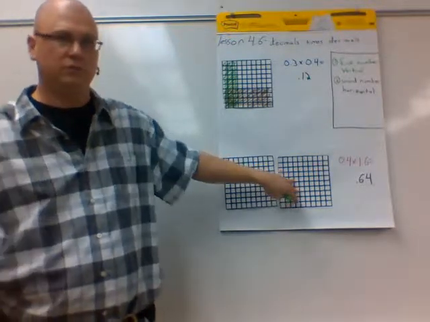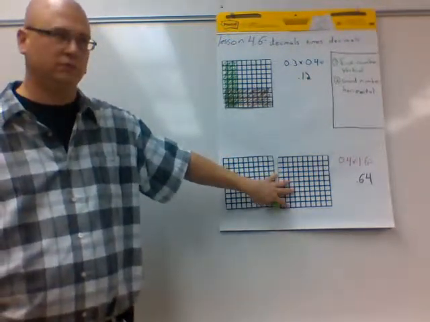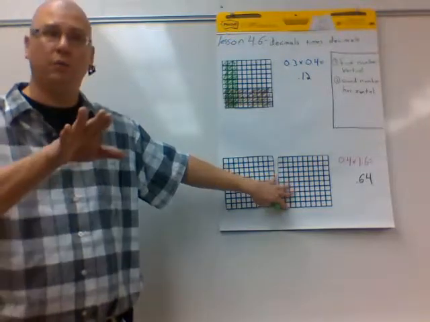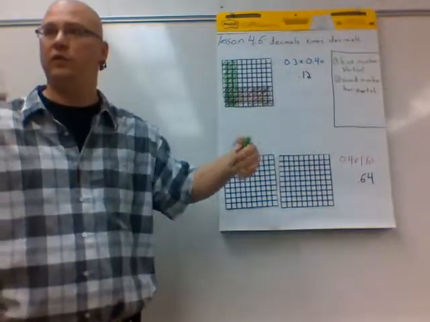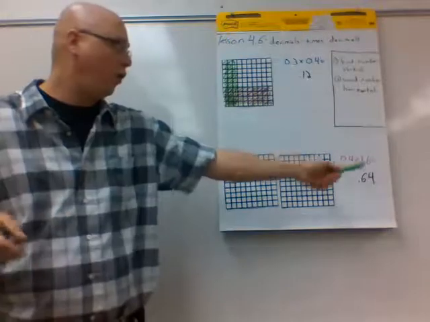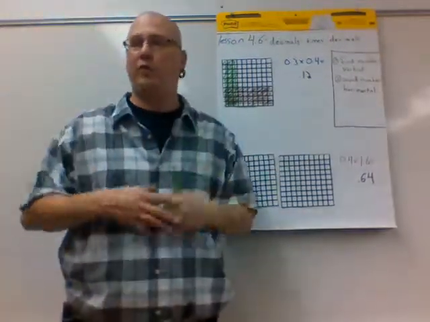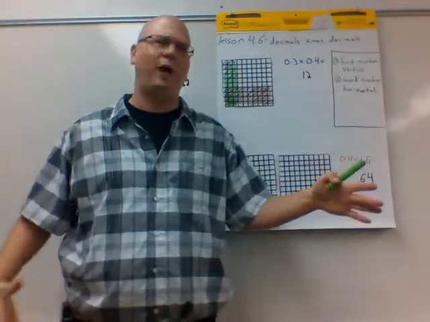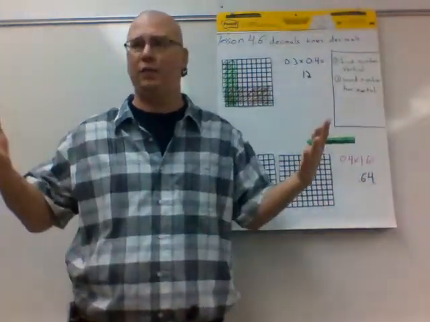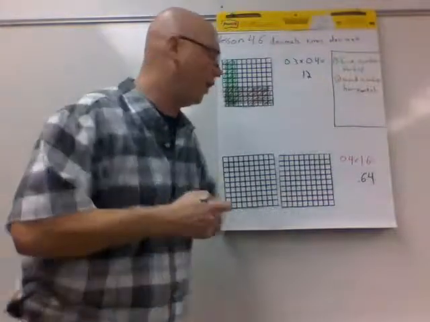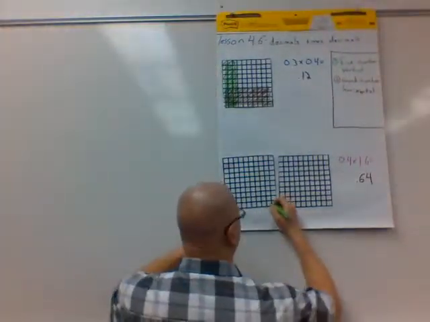You do a stick, and then you do 6 times. Bigger. You're warm. You got the right idea. You've got it broken into 2 pieces. Color in a whole. Then I color in 6/10. This is distributive property, right? We're going to break it into 2 pieces. Distributive property sounds fancy, but really it's breaking it into 2 pieces or more, right? So I'm going to break this into my 1 whole.